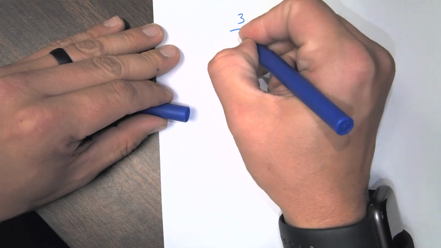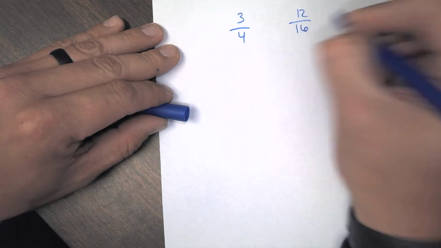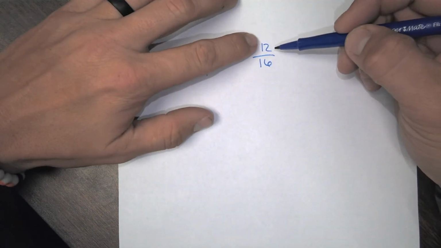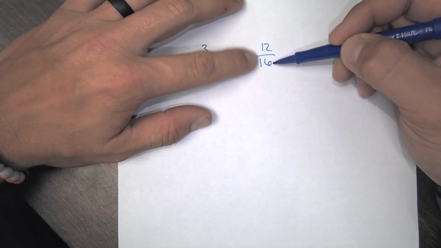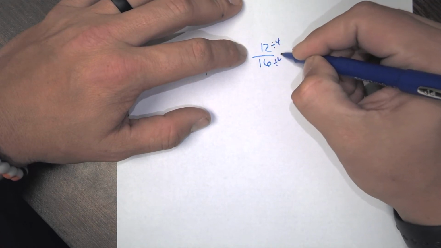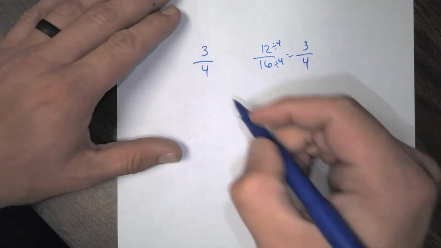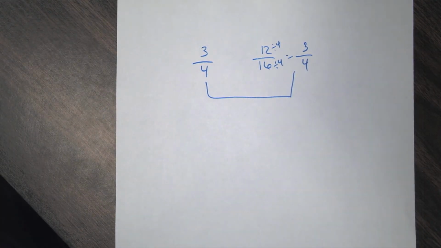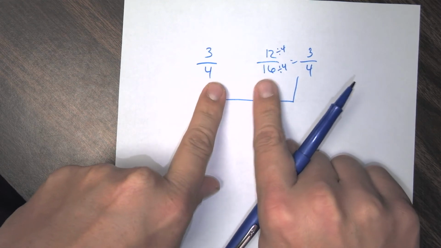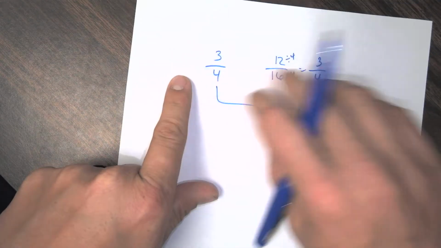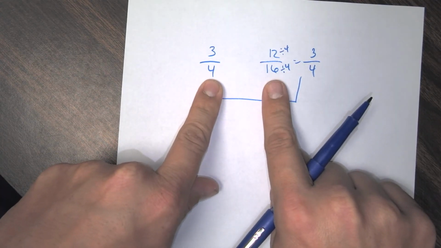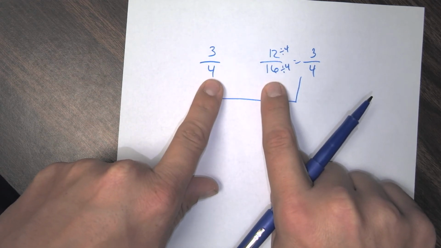So if you had 3 to 4 and 12 to 16, to prove that these are equivalent ratios, you have to see what this simplifies down to. So what can you divide out of both of these? Tyler? 4. You're going to divide a 4 out. Okay, so we get 3 to 4. If you notice, they're the same once you simplify, but they don't look the same in the beginning. That's what it means to be equivalent ratios. Equivalent fractions, equivalent ratios, it's basically the same concept. Because these two are basically the same once you simplify them all the way down. They're just not right now. That's what it means to be equivalent.